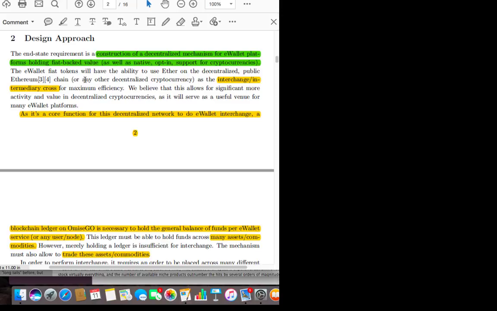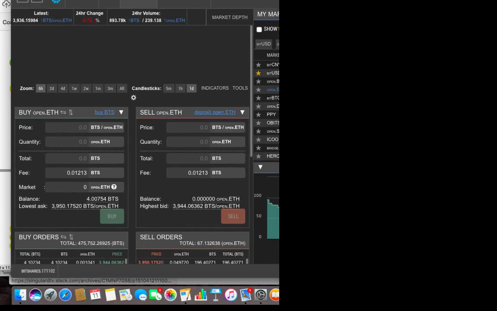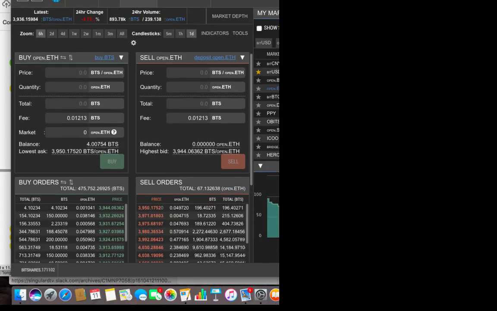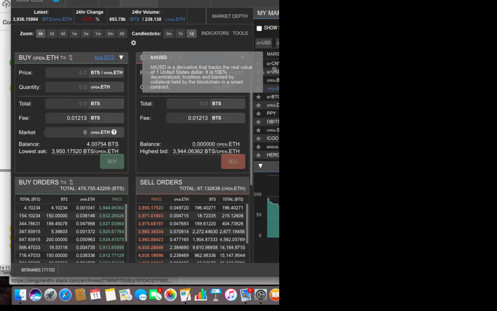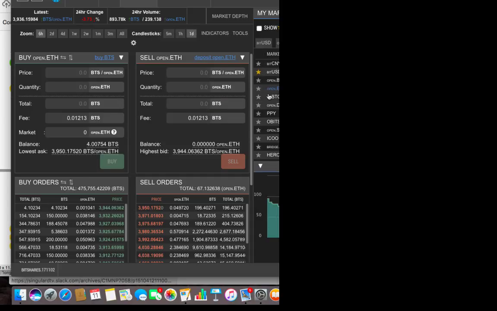very similar to, if you guys know BitShares, okay? BitShares is, here's an example of BitShares. Okay, BitShares is basically a DEX, it's a decentralized exchange. And on BitShares, and I'm not going to go on a tangent here, but what BitShares has right now is they basically have these derivative tokens, you could call them, which track the real value of different currencies, like the US dollar. They have the Chinese yuan, and I believe they also have the euro, okay?